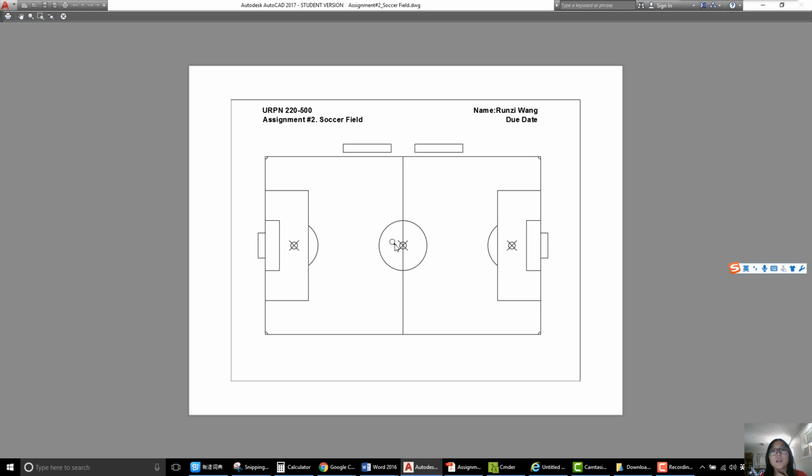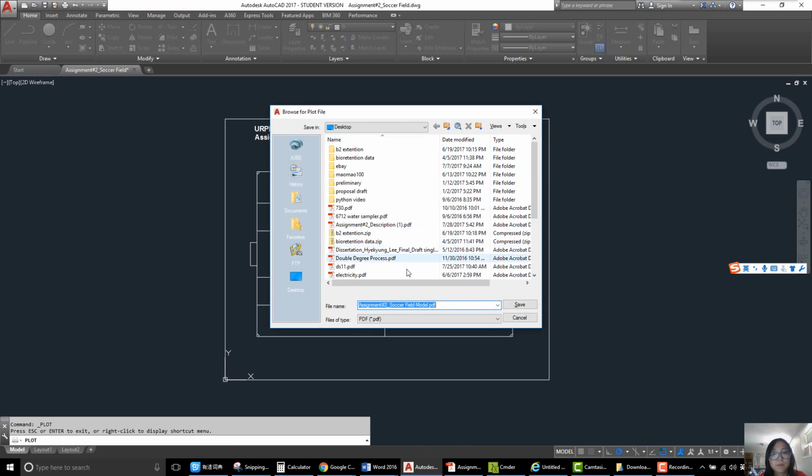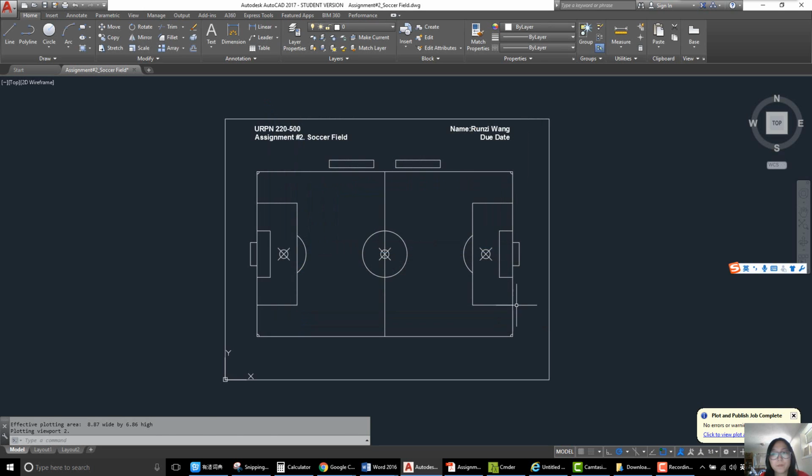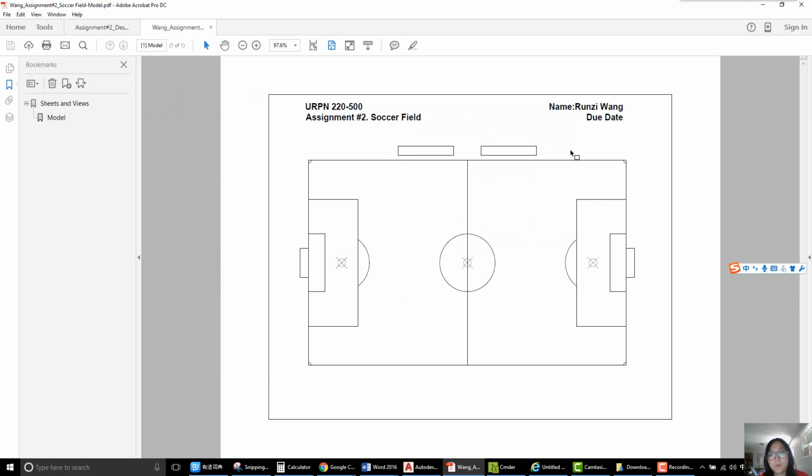Continue. Okay. It looks nice, so I continue to click on the printer to plot. Okay, so name it as your last name / assignment2 and save it somewhere. Okay, it looks good.